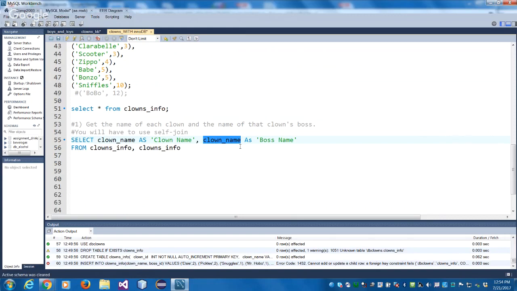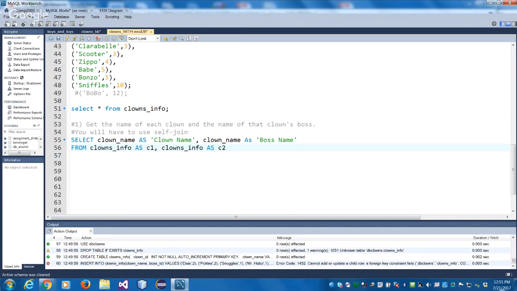The table name is the same. This is how you remove ambiguity. You can give alias names to your tables while you work with them. Here, I've called my first table C1 and I've called my second table C2. So these are just two instances you're using, C1 and C2. So you're picking up the clown name from the C1 table for the first clown name, then you pick up the ID from here, go to the second table, look for the ID here and pick up the clown name from here.